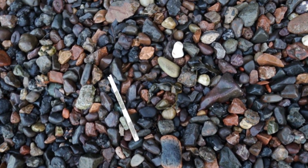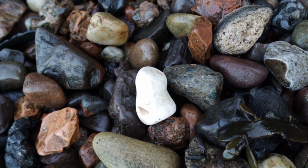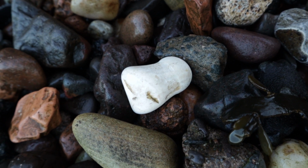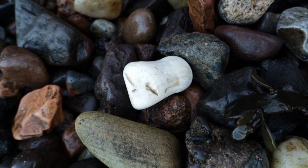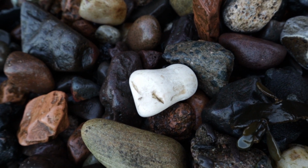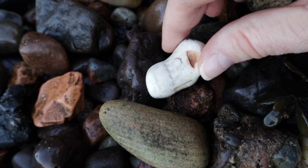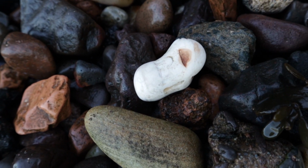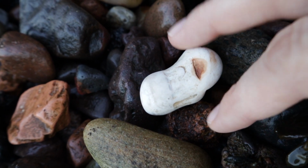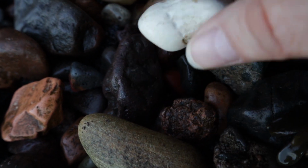Now this is an odd shape. I don't think that's, it's definitely not a rock, that looks moulded. I think that's a leg maybe from some kind of fancy piece of crockery. Kind of looks like that. Looks like there was a design in here at some point. It's hard to make it out just now. But we'll take that along and we'll take a closer look at that when we see what Nicole's found as well.